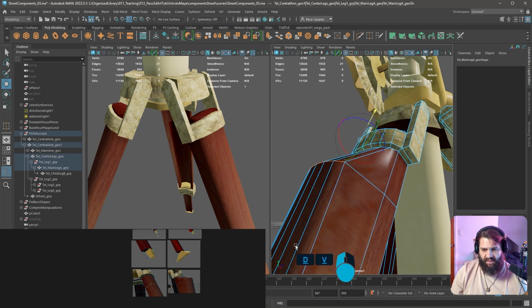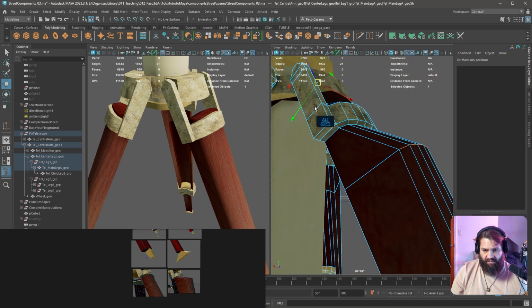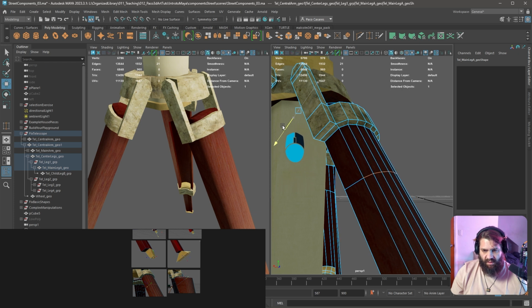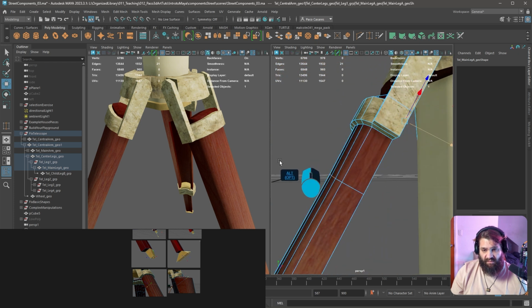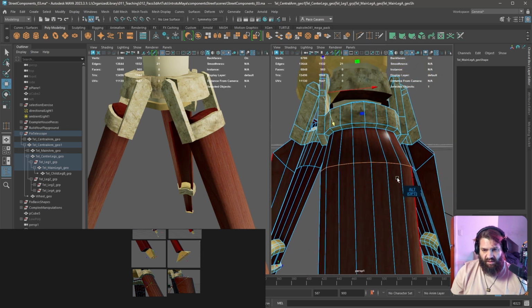I think it's because it's an instance, it's getting confused. It's not allowing me to use that as a snapping point. So I'm just going to go like that, and it kind of defeats the purpose a little bit doing it by hand, but you see that's not straight anymore.